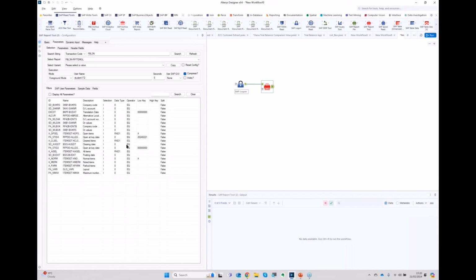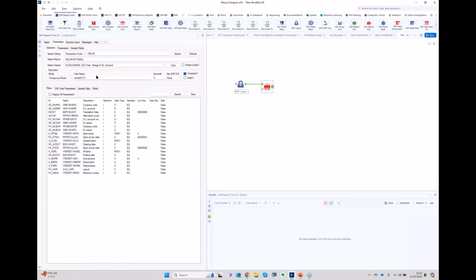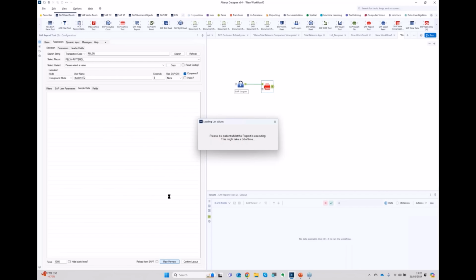So this is the parameter screen that I would get in the SAP GUI, but I'm getting it here in Alteryx. So I could, in theory, add in a company code, a GL, or a list of them, some dates, even a layout, okay? If you're doing a demo, it's very useful, you can use variants. So these are saved variants over on the SAP side. I can run this with that variant, or I can copy those values into Alteryx so that I can manipulate them on this side. So here are the values that were stored over on SAP. I can even do a little sample. So I do a sample data preview.